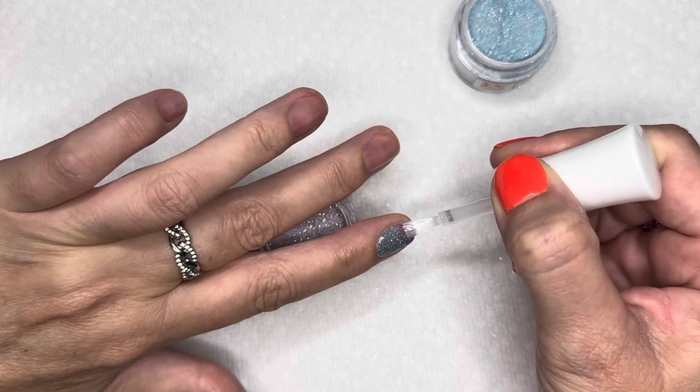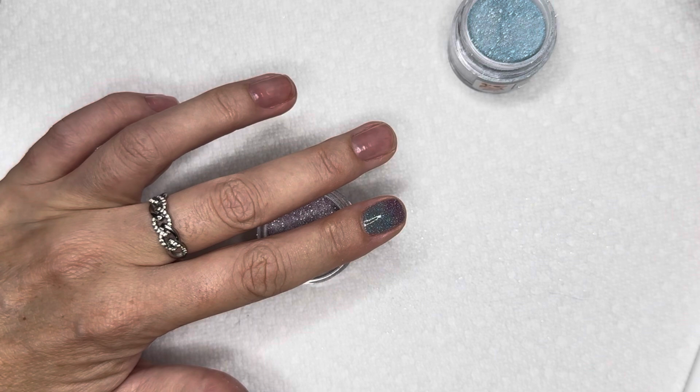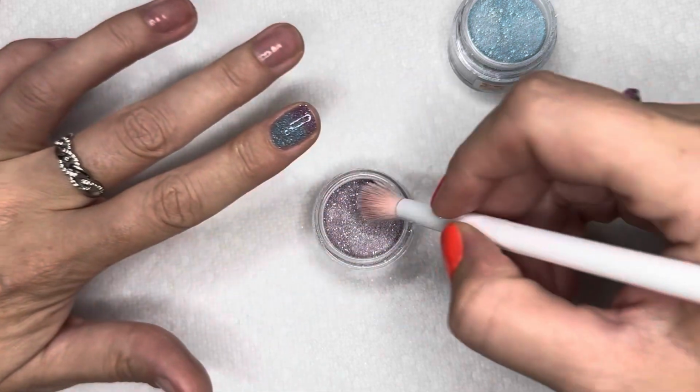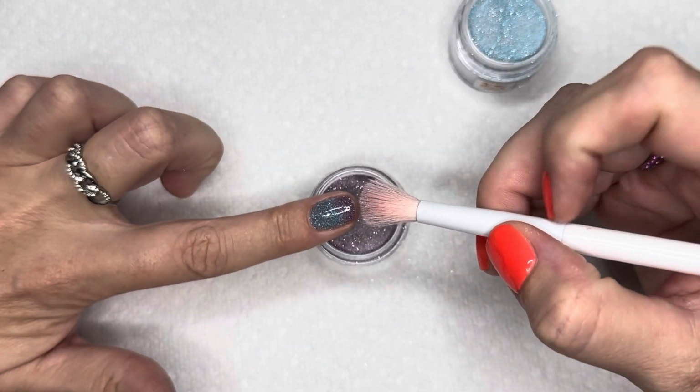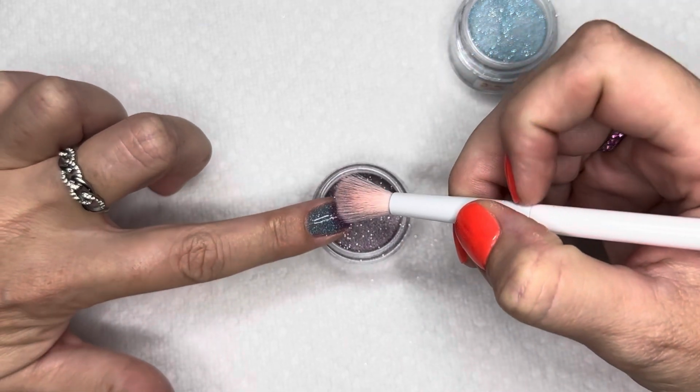I am not cleaning off my brush in between mixing colors. I'm only using one eyeshadow brush. Because these shades are so similar and I'm really going for that reflective glitter look, I didn't feel the need to go crazy cleaning off my brush in between these colors.